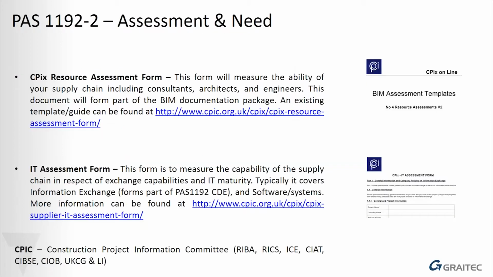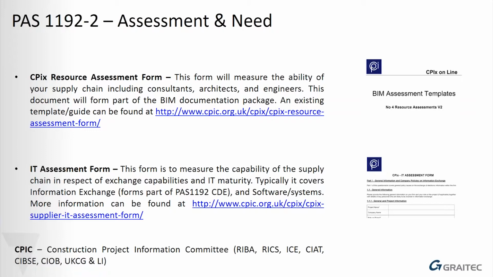If you want to become accredited, so you can specify that you are BIM level 2 compliant, there are 2 ways of doing it. One is to be able to fill out the CPIX documents, but also the BRE do a BIM level 2 accreditation course, which you can go on, and that will then give you that status as well.